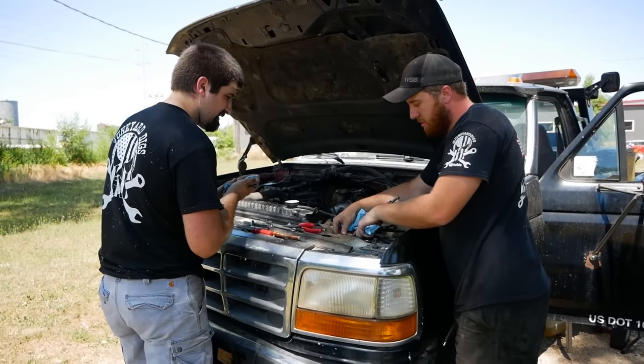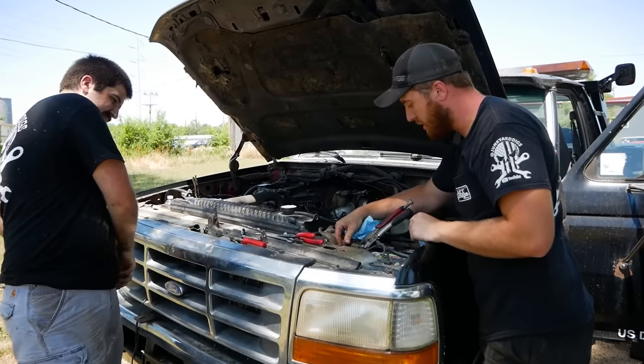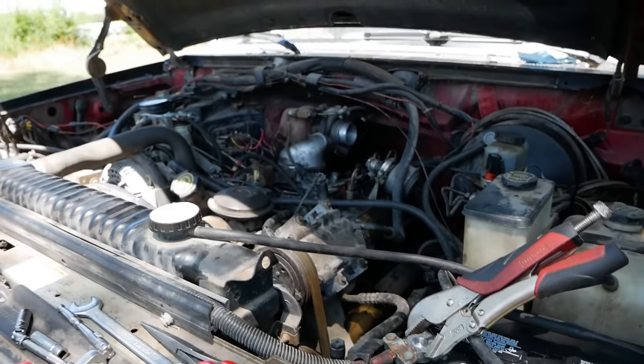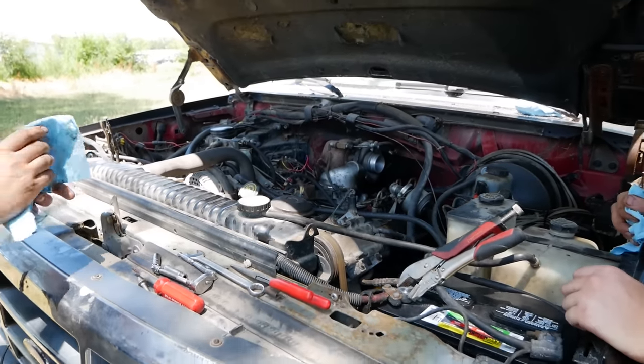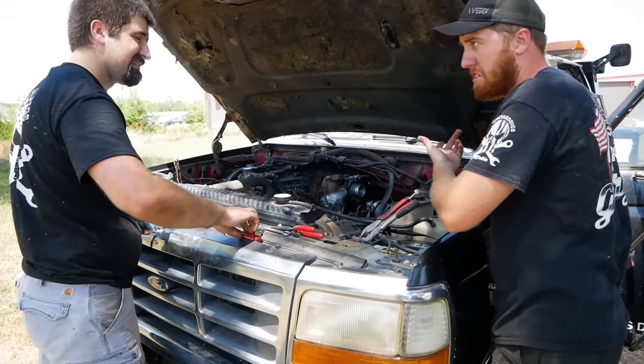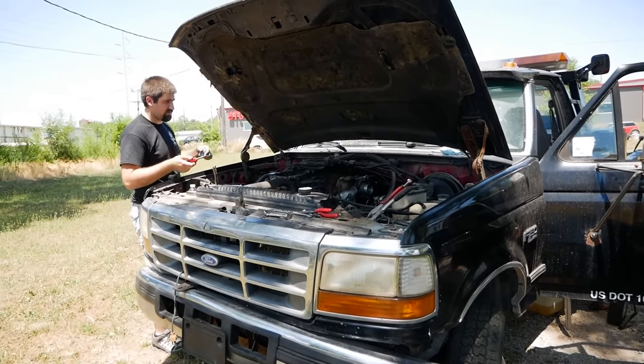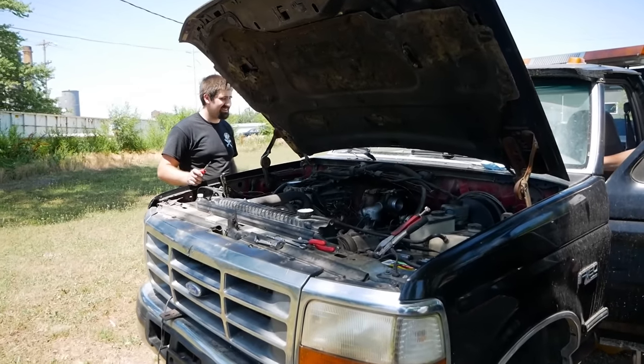I also redid one of the ends of these battery cables at one point. We've got everything cleaned up, make sure we got maximum amperage. That's it. We go hit the buttons. Yep, go hit the buttons and see what happens. Okay. When it comes off, I'll crank on it. I'll be in here to shut it off in case things die.